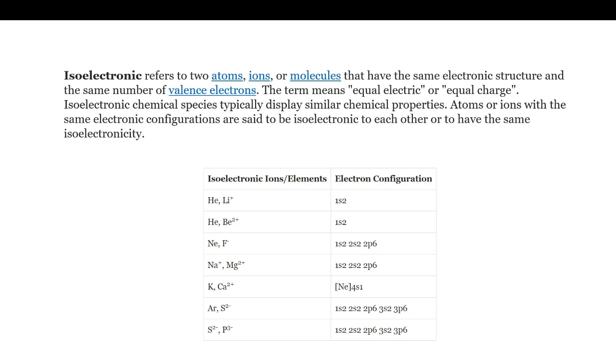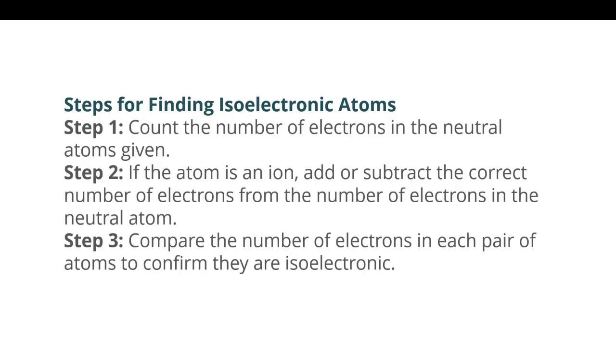Similarly, if it is an anion, such as sulfur 2 minus, then you need to add 2 electrons. For sulfur the atomic number is 16, but since it possesses a 2 minus charge, that's why we need to add 2 to it. So the total net amount of electrons S2 minus possesses is 18. So that is all that is given in this instruction.